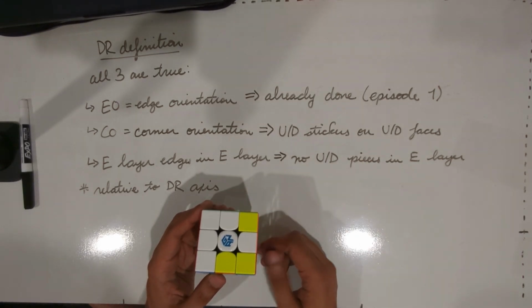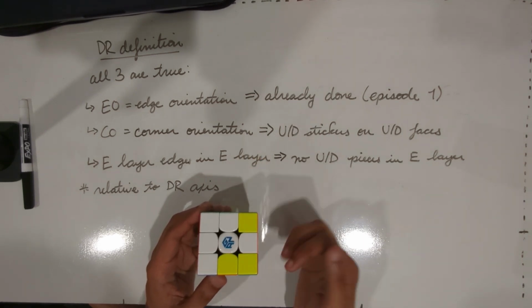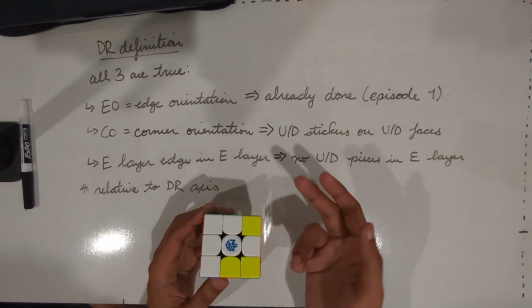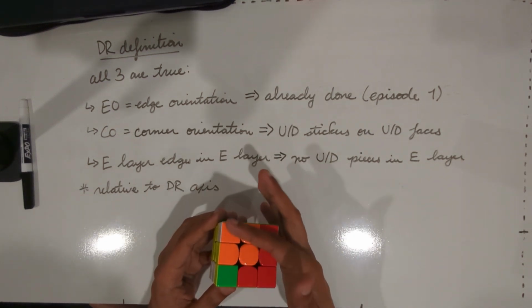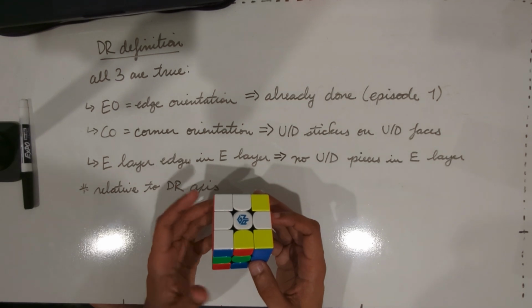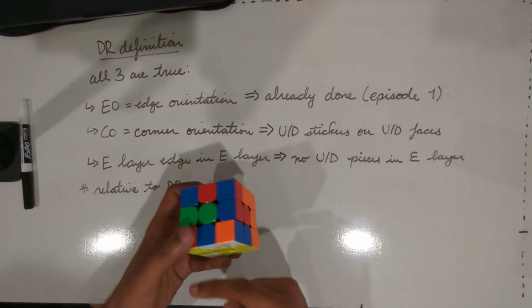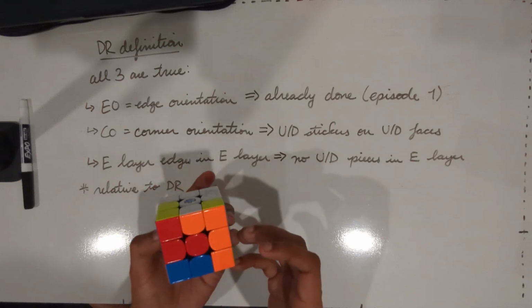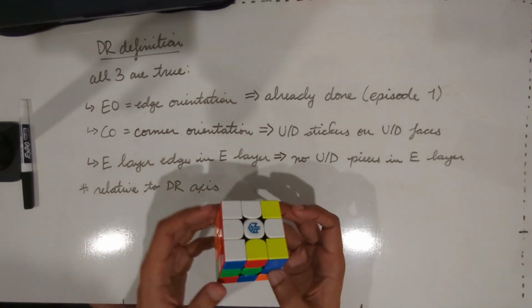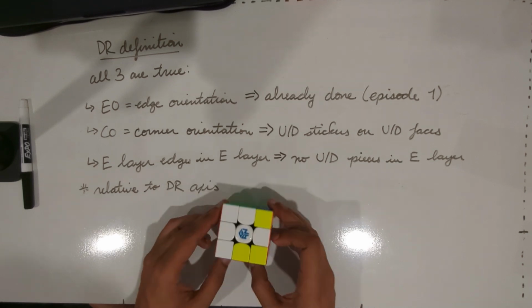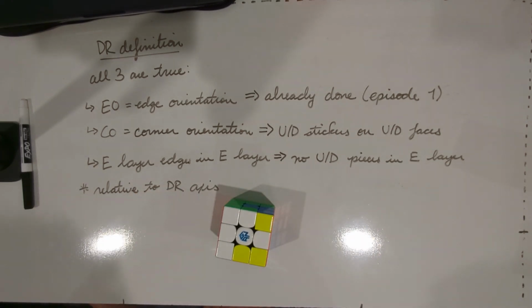And combined with corner orientation, this means that this entire face can only contain white or yellow in this case, or just U and D. That's another quick way that we know that this one doesn't work. And also a quick way to know that edge orientation is not done either. So if you quickly check that these are oriented correctly and that these are also oriented, then instead of having to do all of EO to check, you can just quickly ensure that this is indeed a DR state.